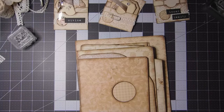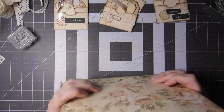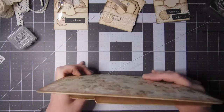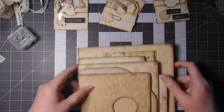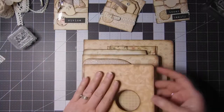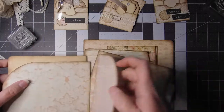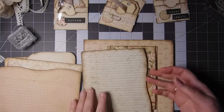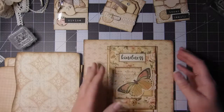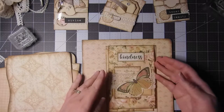Today we're continuing on with our, I don't even know what I'm calling this. I haven't come up with a name yet, but it is an altered board book. And so far we have covered all the pages and sanded them and inked them. And these are just pages from kids' board books. The one thing I have done is this.